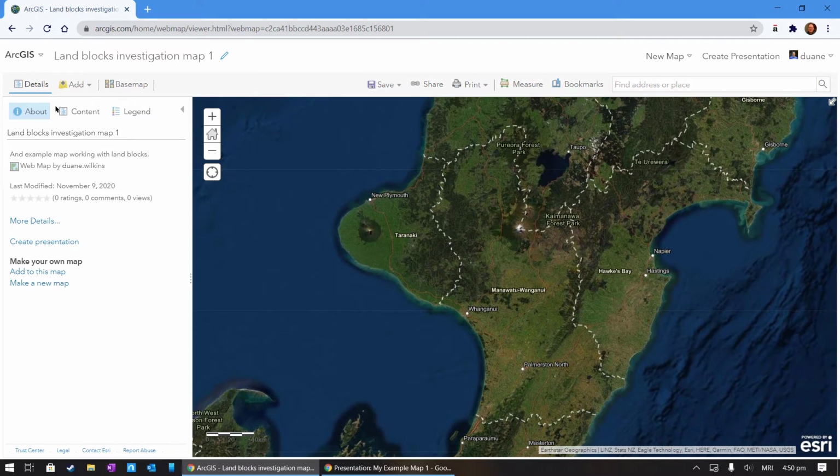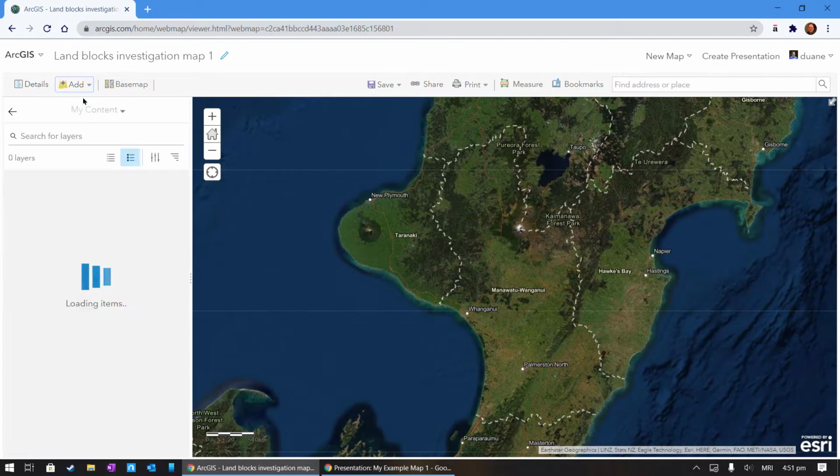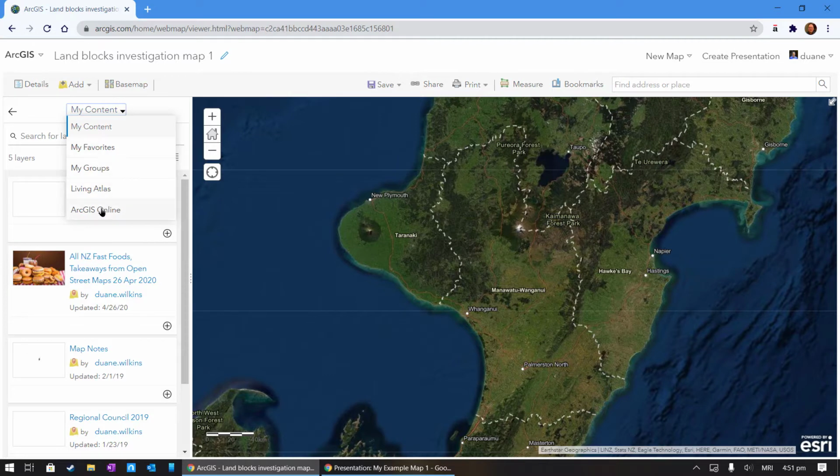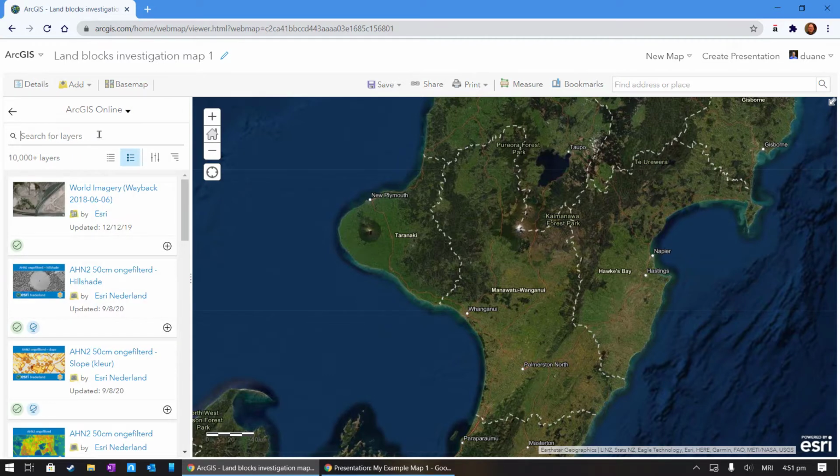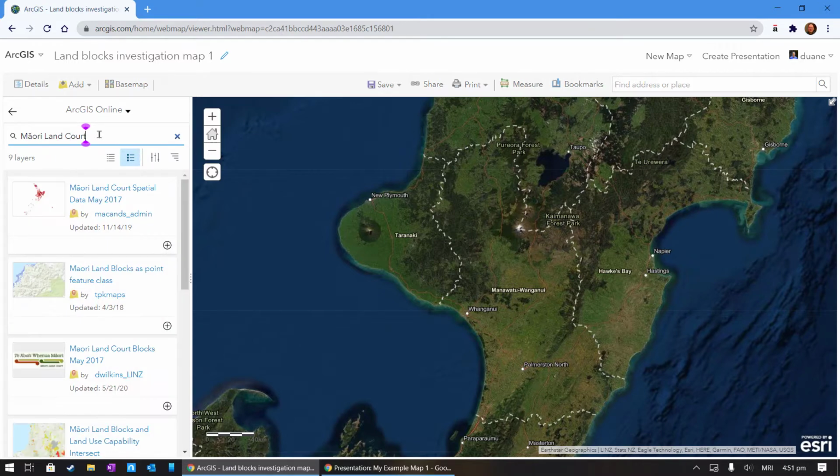Okay. Next thing I'm going to do is search for layers to add to my map. So I'm going to search for layers, not in my content, but in ArcGIS Online. I'm going to search for first Māori Land Court. And here I can see Māori Land Court by this character here.